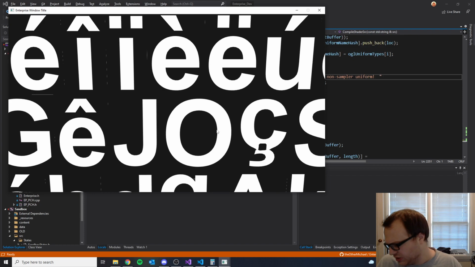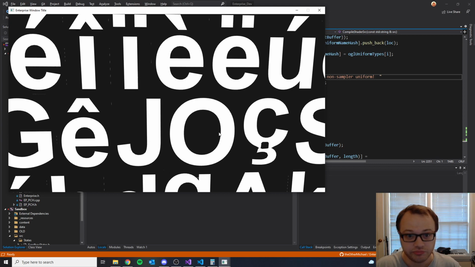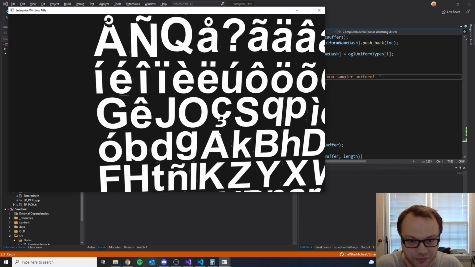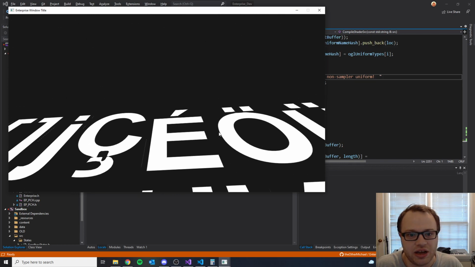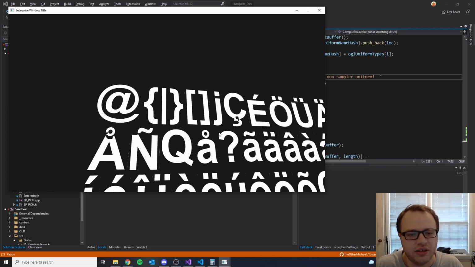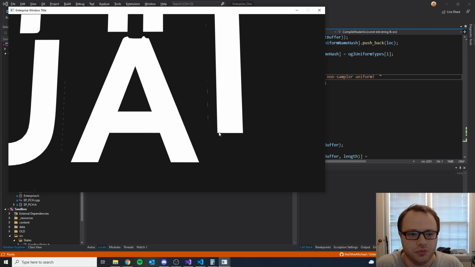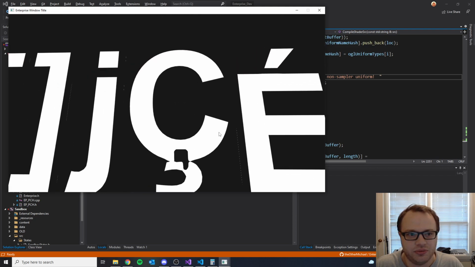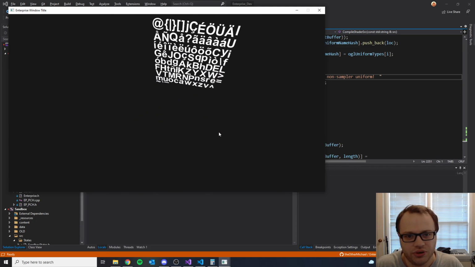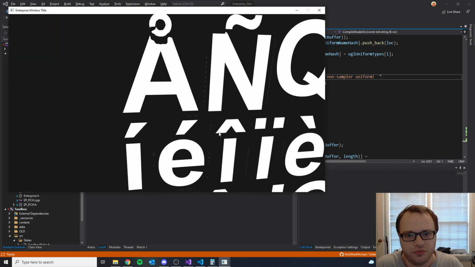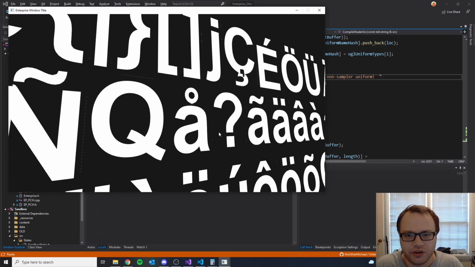So there might be a few adjustments I need to make to the way that I'm using the API to generate these atlases. But considering I didn't have a manual to use the API to generate the atlas, and I had to, not exactly reverse engineer it, but research it, see a working example in a rather complicated C++ program to figure out how it works, I'm actually quite happy with what I've accomplished here.